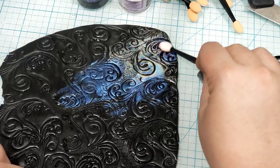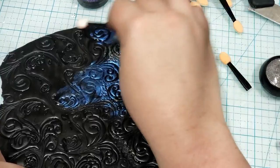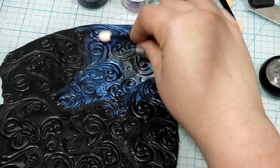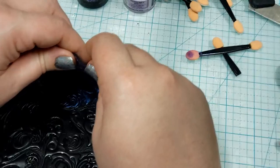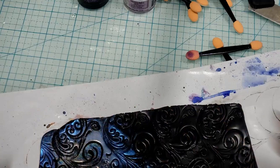But I want to cover all of the high points of what we're doing. And you can see, oh, right there, some settled in. You might be able to use the clean end of an applicator to remove it. But sometimes I find not fiddling with it can be the best thing to do, which is the hardest thing for me to do. But yeah, that was a good example. Oh, let me lift this up before we get too much into it. I should have done this on some freezer paper, because that keeps it from sticking to our surface, which keeps us from getting tears and different complications later on.